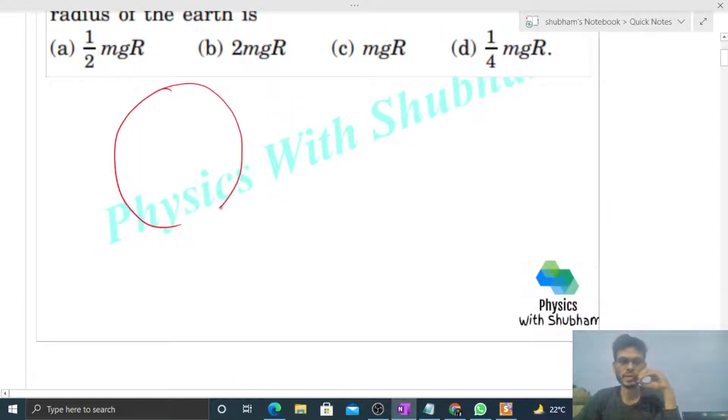Okay so it's the surface of earth. Let's say mass of earth is capital M and radius is capital R, and an object of mass small m we have to slowly lift from the surface of earth to a height that is equal to radius of the earth. You can see we are given acceleration due to gravity at the surface of earth small g. Its value is capital G mass of earth divided by radius of earth square.